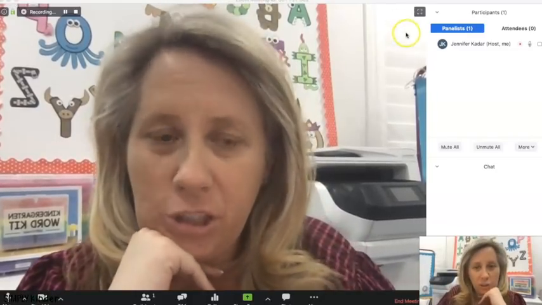And for that reason, I would probably ask everybody to use the Zoom link, but I can show you super quick how to do it just in case you want to do it because I've done it in the past. Another word of caution with this is just make sure that you're streaming it to a private Facebook group, and again that you have the blessing of your administrator, because we want to make sure that we're following all of the rules that our district has laid out and all of the privacy issues that may come up.